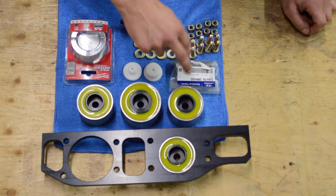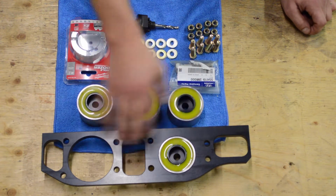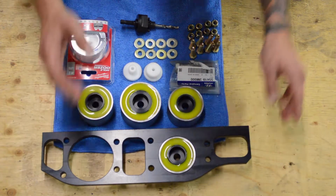So we've got the OEM differential bolt, so you have a fourth bolt so you can easily attach this. We've got 8 grade 8 bolts, nylon lock nuts, and 16 grade 8 washers for assembly. Those would go into these holes that are drilled into this bracket here so you can mount it.